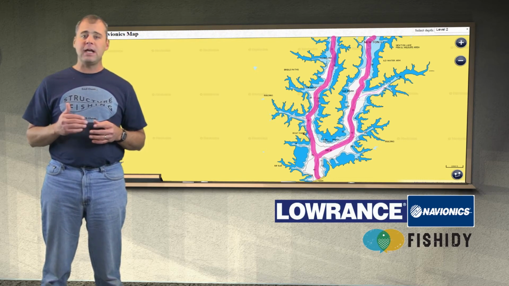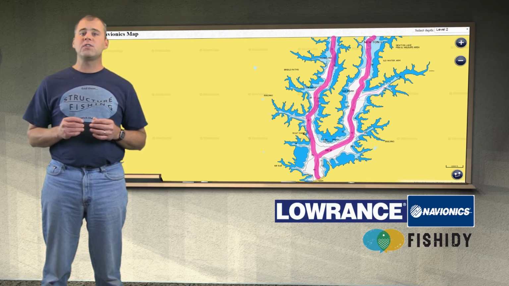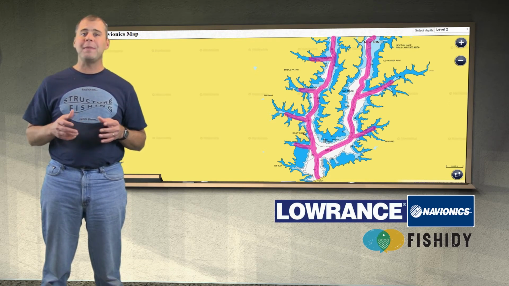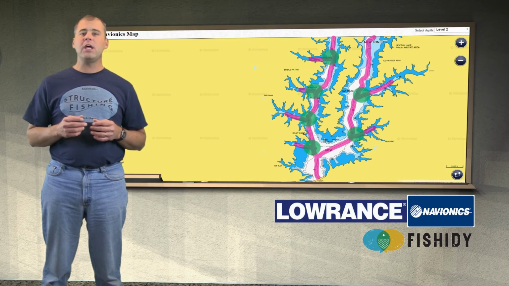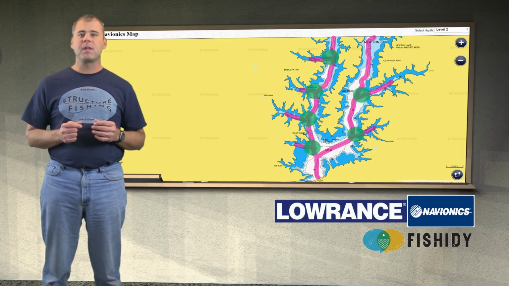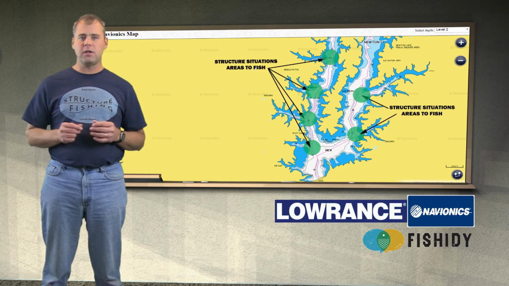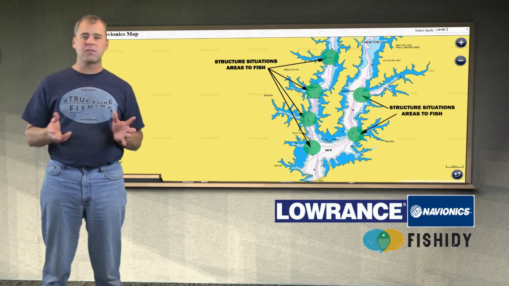Just up front from the dam, the lake splits into two, and we have two major lake arms. We can see that we have a few large feeder creeks. We would concentrate our efforts fishing where the large feeder creeks join the main channel. We can see that we have a few areas like that to check out. We'll have a good structure situation here. By looking at the map, we can pretty much calculate where we should spend our time on this lake.